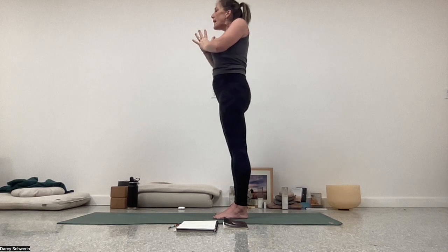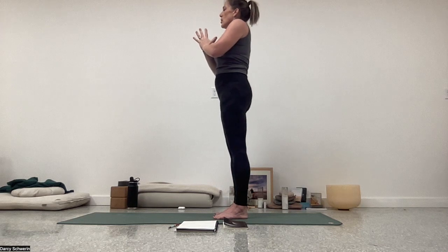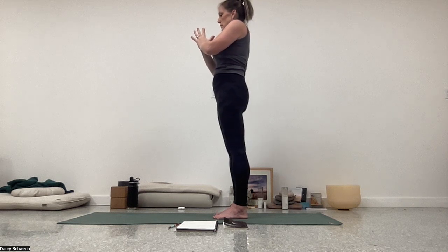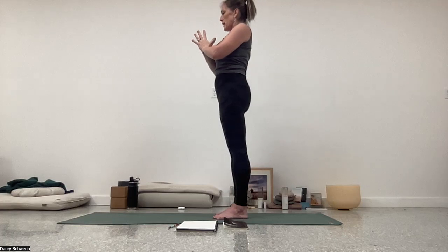I want you to bring you back to the base of your feet. Find that triangle. Lift that inner arch and feel the midline all the way up from the inner ankle, the inner knee, the pelvis, center of the heart, throat, front of the head.